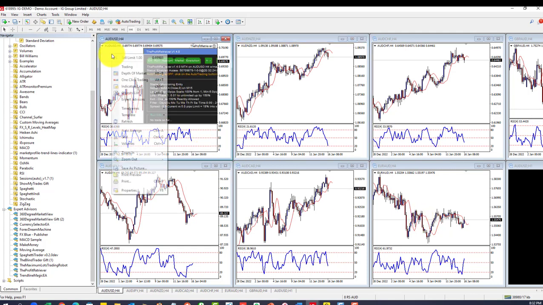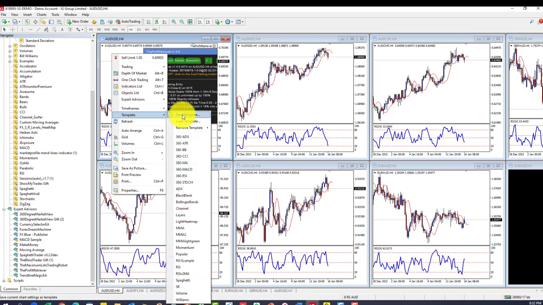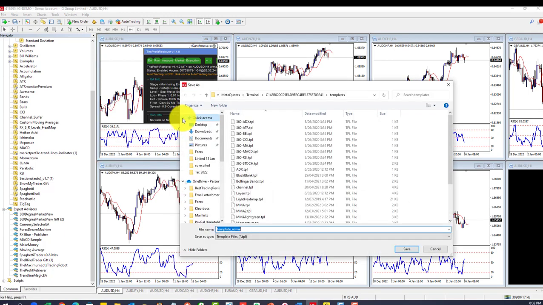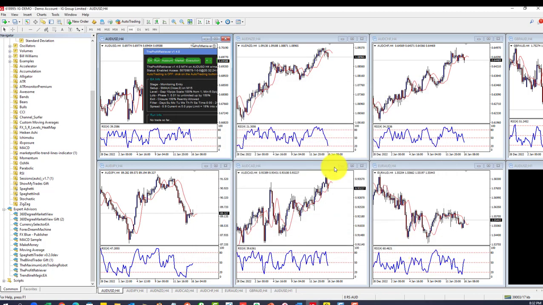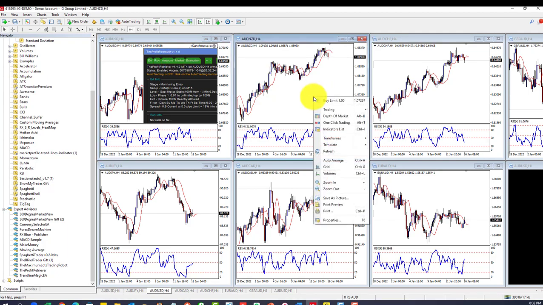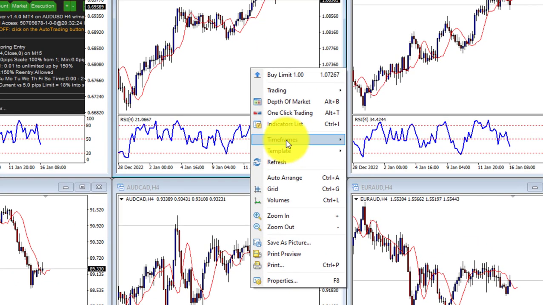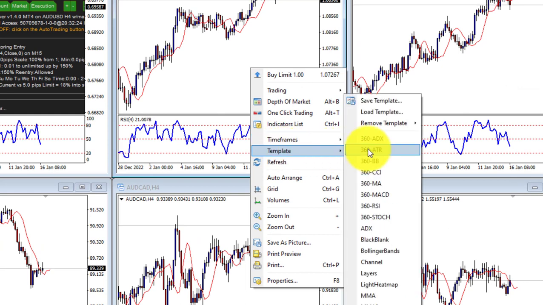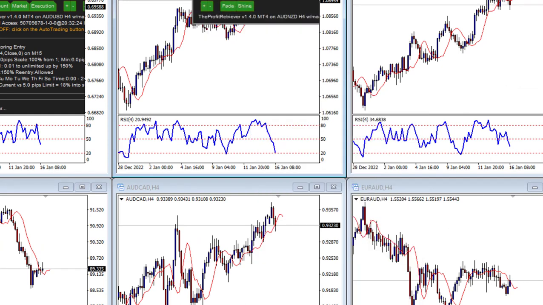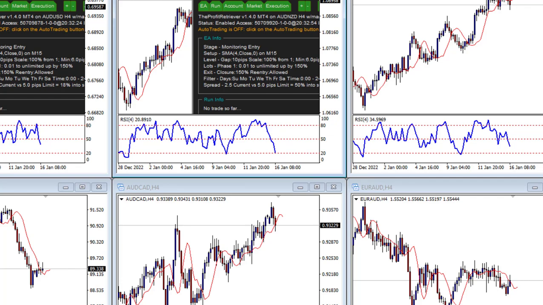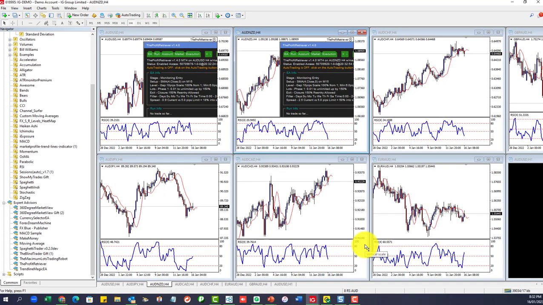So now I can create a template, for instance, save template, and I'll call it profit retriever. And then I don't need to load the profit retriever EA onto every chart, because I can now go over here and just load the template called the profit retriever. And there we are.